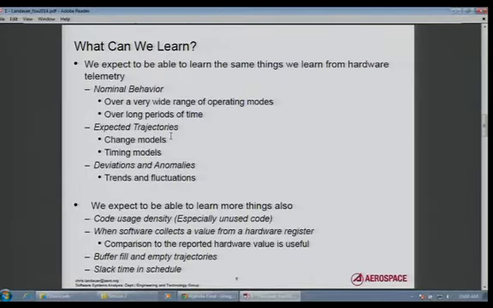What can we learn? We know, as we build the software, especially the applications that I've heard at this conference about people who are using certain kinds of model-based software development, we know what that software is supposed to be doing. And very often it does that. It would be very useful to be able to track that.